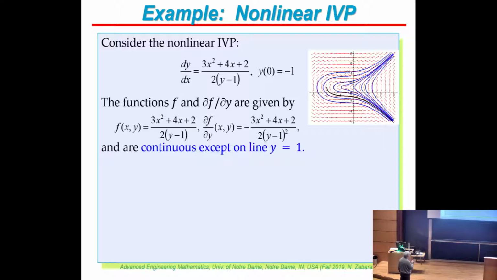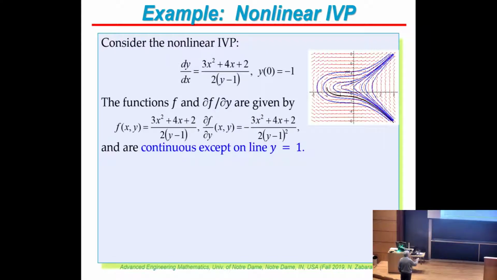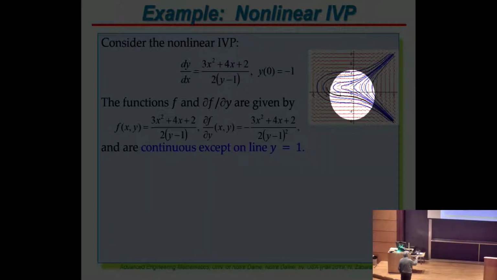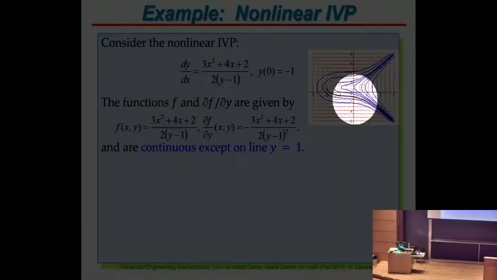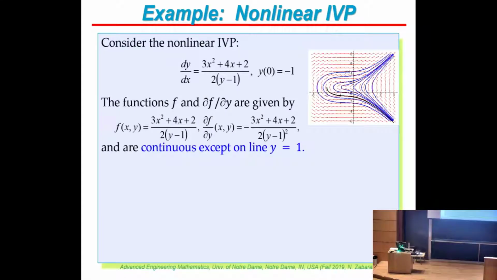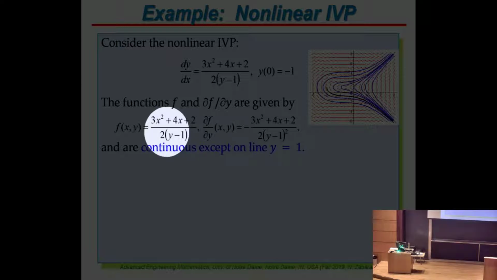Plus, minus. So what initial condition will I need? I don't even know how to zoom further and further to point you to a point, but it's there, it's in the center. So what initial condition will you put for the theorem to fail? Y at 0 equal to? Equal to 1, because then you will need to find the subinterval around 1 where f and del f over del y are continuous. But you cannot do this because at y equal 1, this thing blows up and this thing blows up.